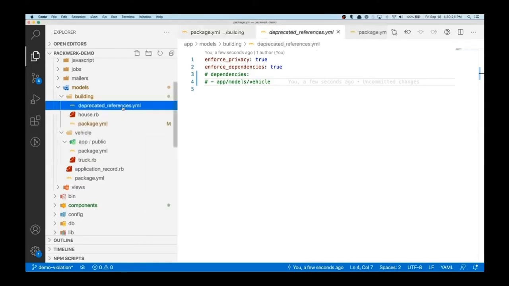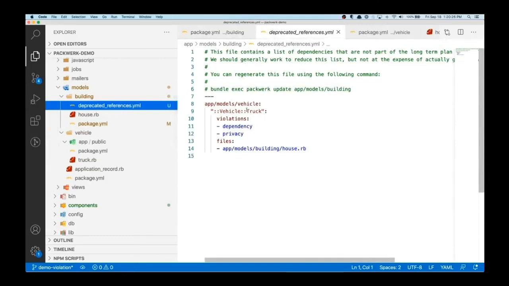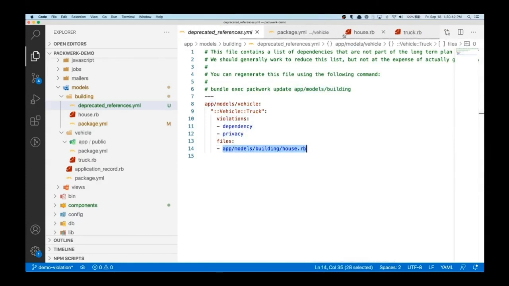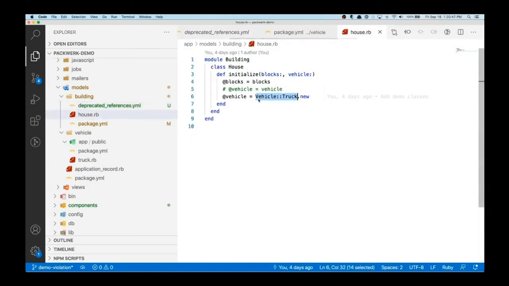It is a shit list of all the violations within that package. As you can see here, Packwerk has this constant as a violation for dependency and privacy. And we can see that this is indeed the file that the private constant was called in, this line right here.